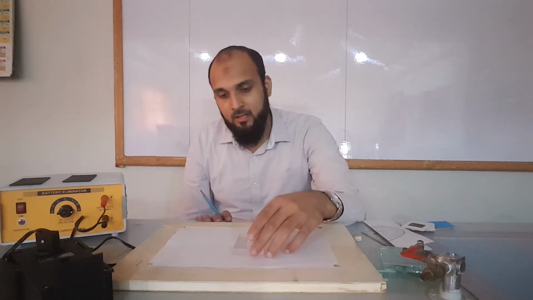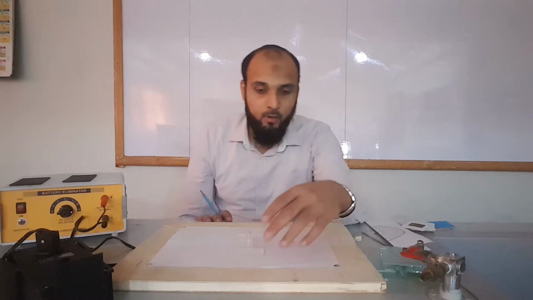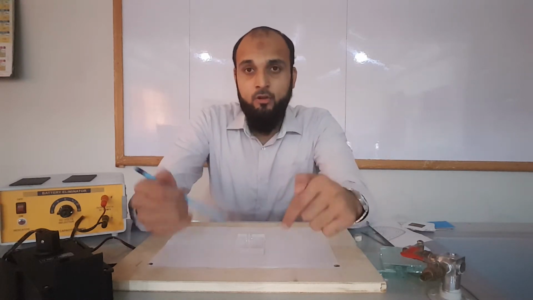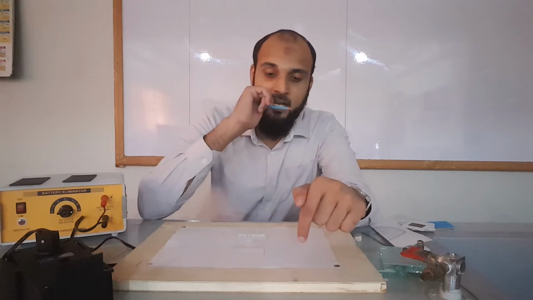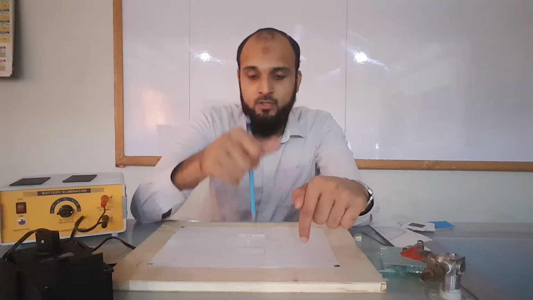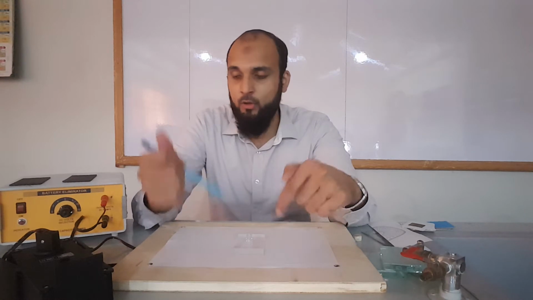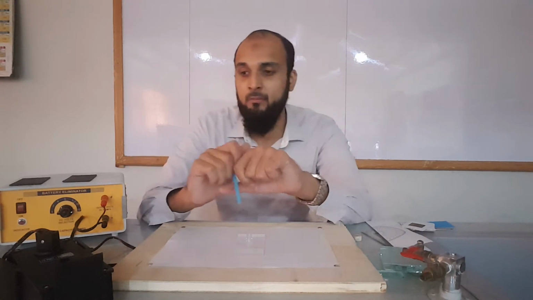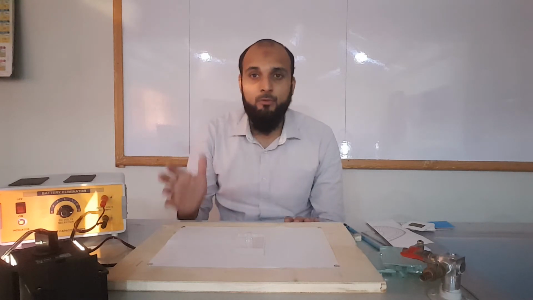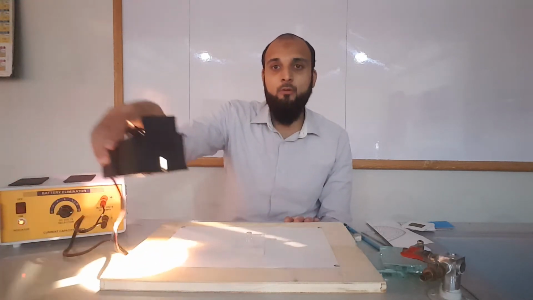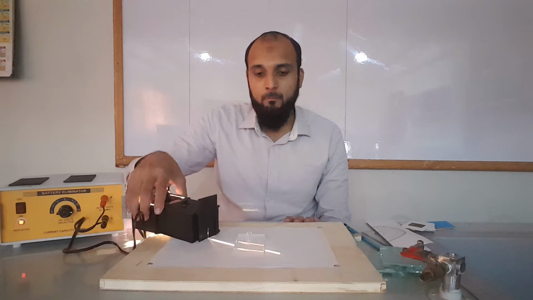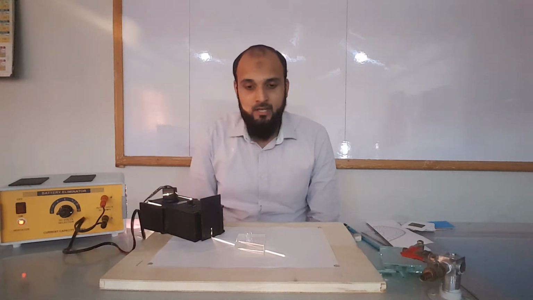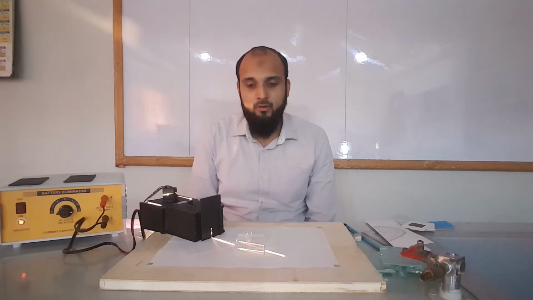So place the glass block along the outline that you've just drawn. Remember, you're only allowed to change one variable at a time. So if you started your experiment with the glass block or your perspex block, make sure you use the same block throughout the experiment. Right, so power up the ray box. The ray box now produces a single beam of light, a single ray of light, so it passes through the medium.